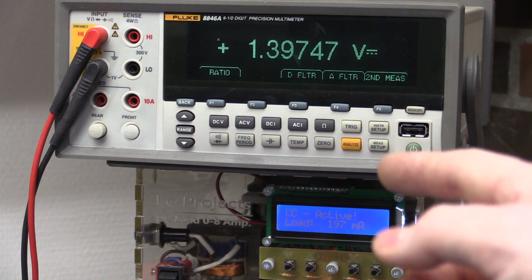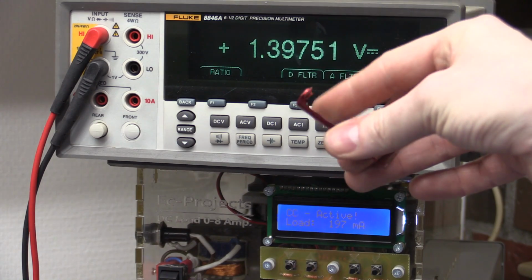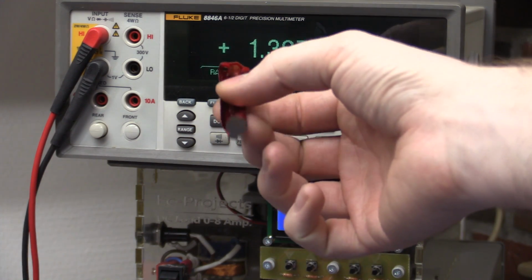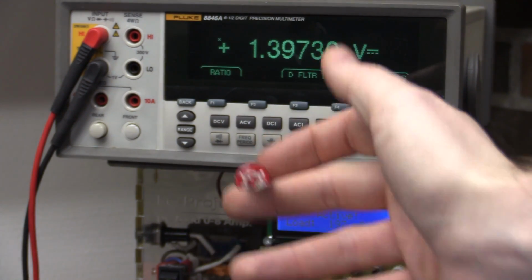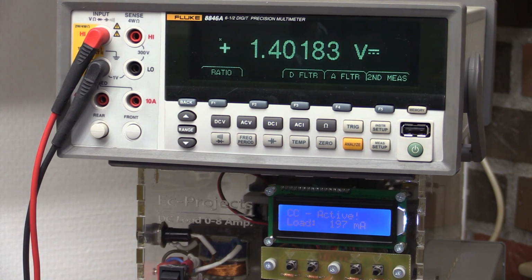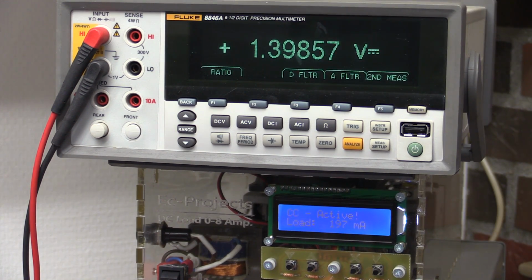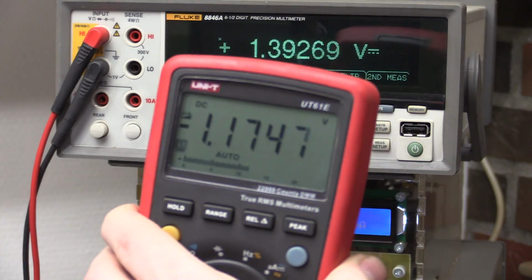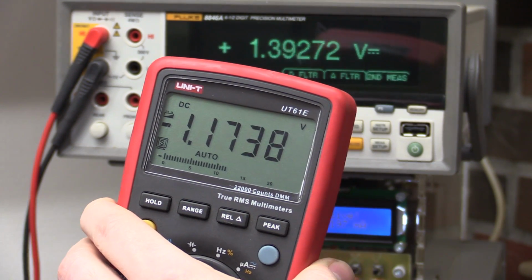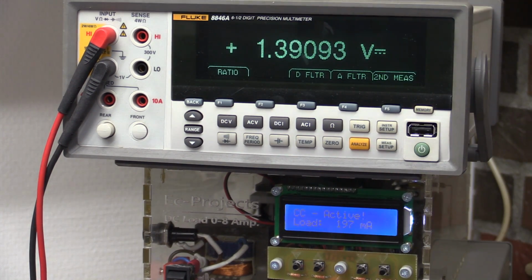So it has been going at 200 milliamps for about 15-20 minutes now. The battery voltage is down to 1.16 volts, and you can see we have dropped below 1.4 volts. So I think I'll just try this again with a different Batteriser, just to be certain that it's not this one that's just faulty. So I'm going to use this one straight out of the box, never been used before, and I'll just solder the wire to the outside here so we can test it. So I got the new Batteriser soldered up here, and this time I was as careful as I could be not to overheat anything during the soldering process. Let's see. Yeah, it's the same story. The battery recovered a little bit while it was unplugged, but you can see it drops straight down below 1.4 again. And measuring the battery voltage, you can see it's sitting at 1.17. So 200 milliamps. I would have expected a little bit more.